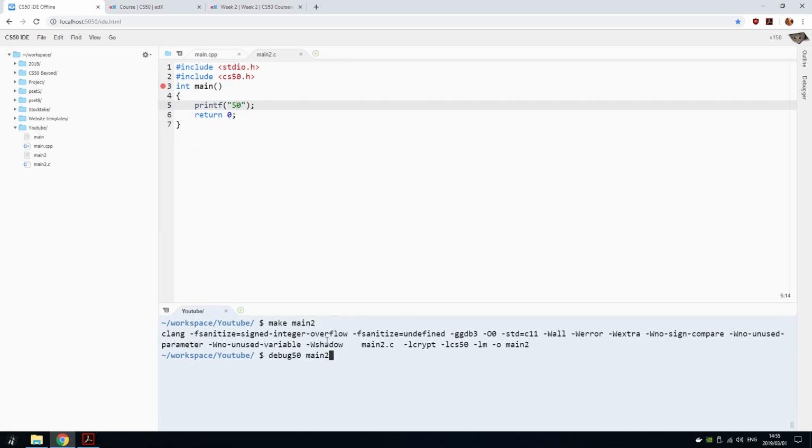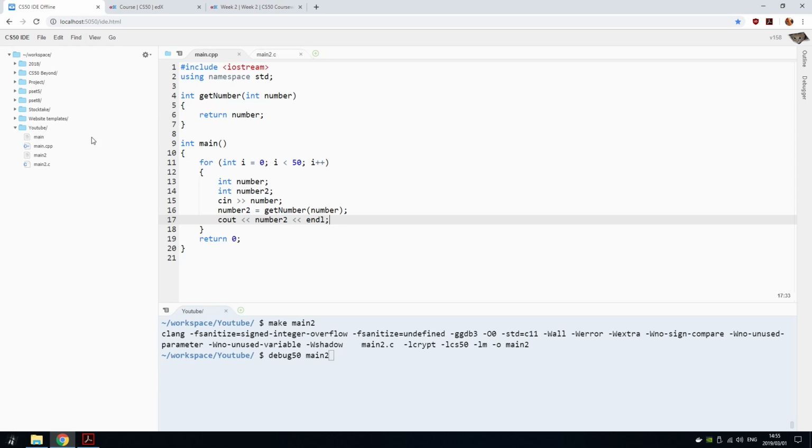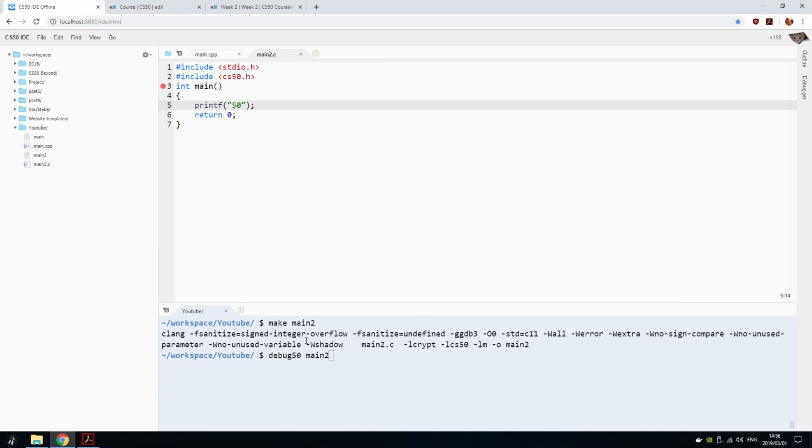Something else we were going to talk about is debugging. Now the CS50 IDE comes with a debugger for your C code, but I can't seem to get it to work with C++. I might be doing something wrong. You can maybe read up on it if you want. But how debugging works is you first need to compile your program normally. And what debugging does is it looks for logical errors in your code, like if a value comes differently than you expect, or something is going wrong with your program. It compiles fine, but you don't really know what's going on.